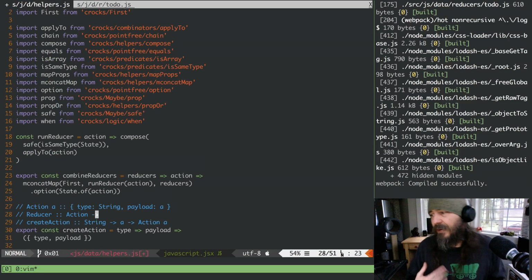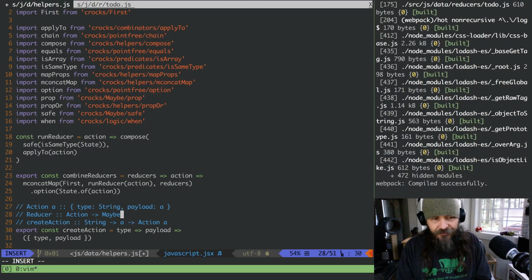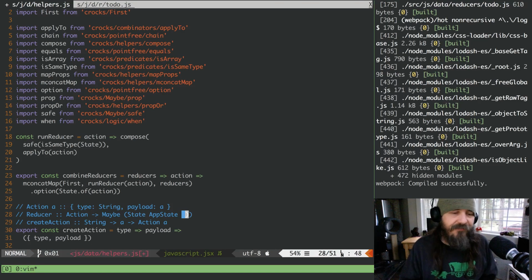To me, that sounds like a Maybe, right? Does that sound right to you guys? So really what we want the signature for our reducers to have is a Maybe that returns a state that gives us back our app state. And we'll define app state later. There's no point defining that now, but just consider app state to be the state that is defined by React.